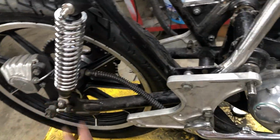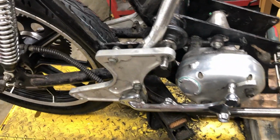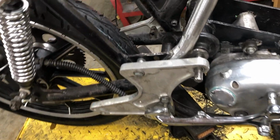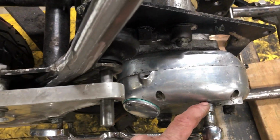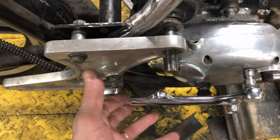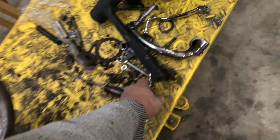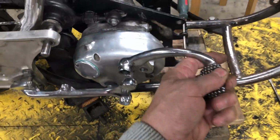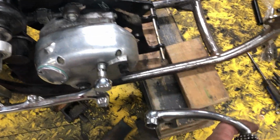Somebody's got to have an 850 with the rear disc brake. It's the same gear case. It should be the same Z plates, as far as I'm concerned. I thought they were. Something's different here. Why is this rubbing? Why is this too close? Do I need to make bigger spacers in here? I can't even get that brake arm in there. It's gonna hit.